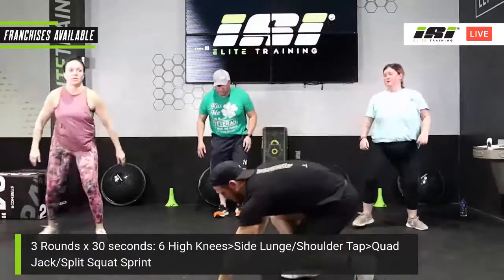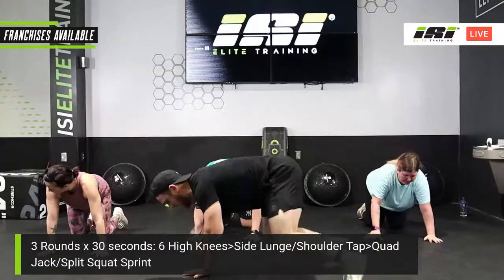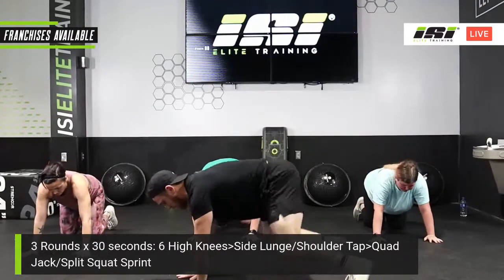5, 4, 3, 2, and drop it to the ground. Short break here. 5 seconds. We're going into those quad jack shoulder taps in 3, 2, and 1.